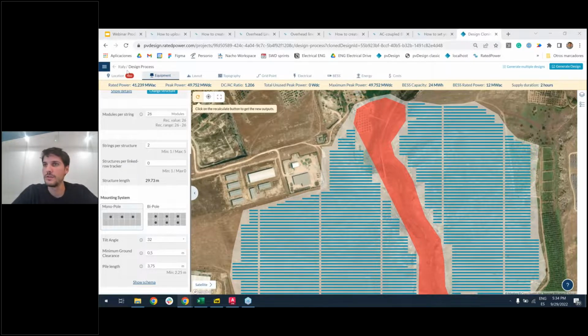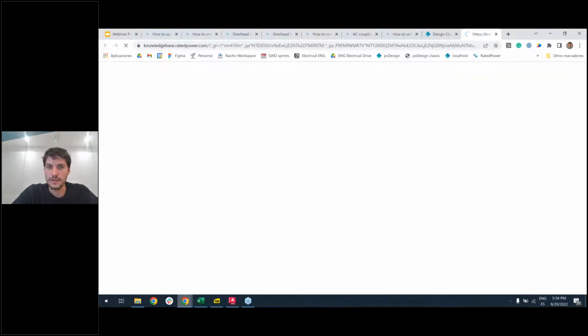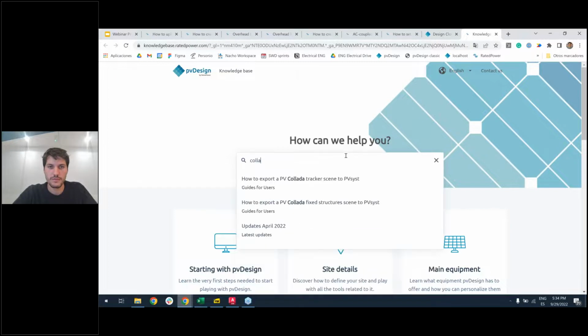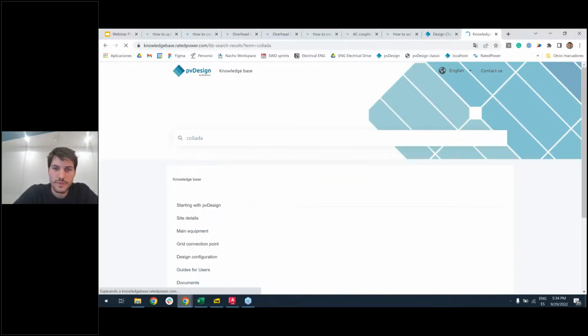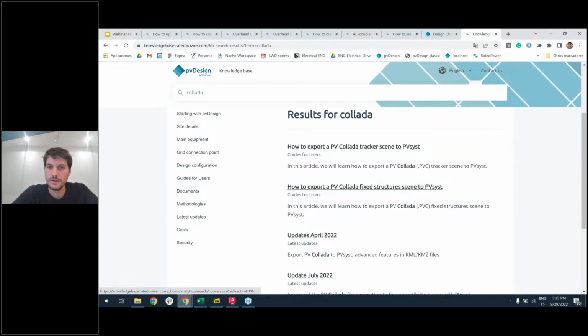Okay, so in order to have more information about the PV Collada files, you can go to the knowledge base and search for how to export a PV tracker scene to PVSyst and how to export a PV fixed structure scene to PVSyst.